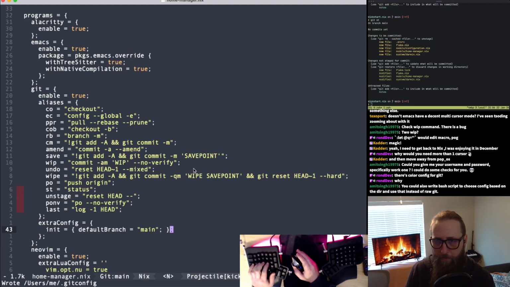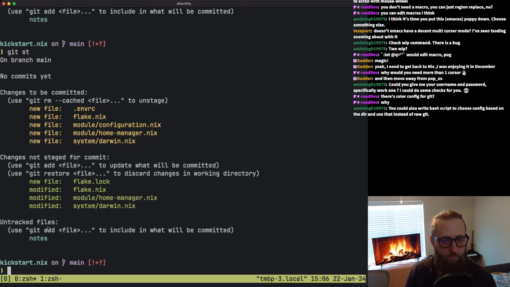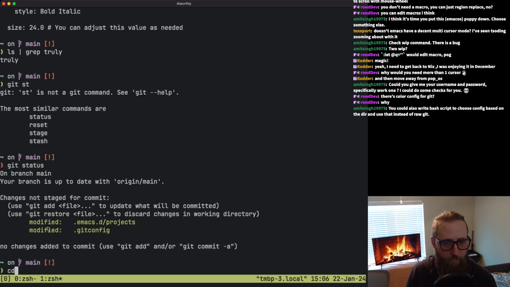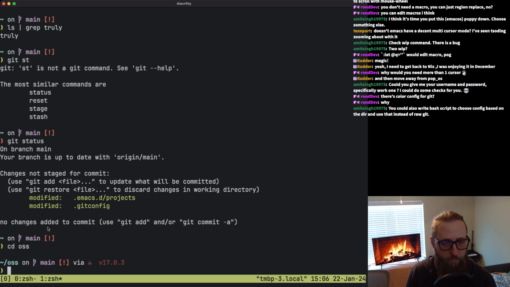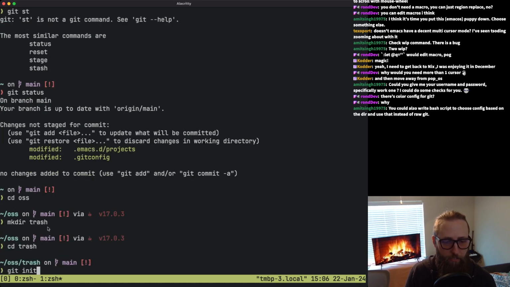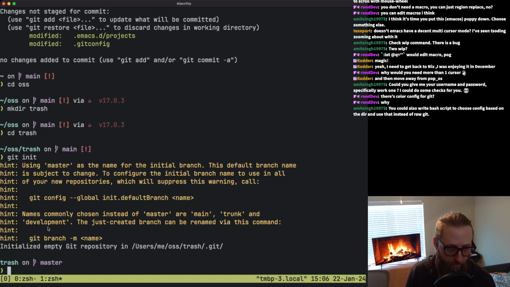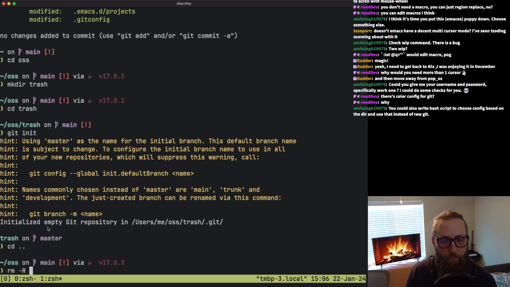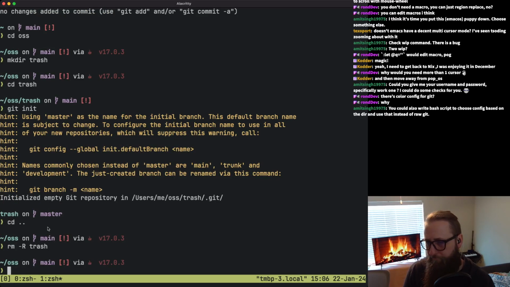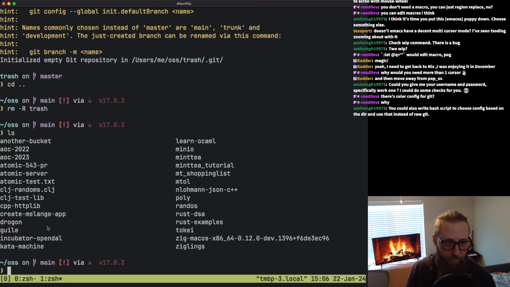So now that I moved that out, what we should see, if I go into a new file, let's just cd aliases, make dir trash, like most things that I create. And if we just say git init, we should be on master. Yep, looks good. Okay, so we'll just go out of here and we'll just say remove trash. Okay, and we shouldn't have trash anymore. We took out the trash.